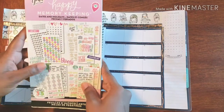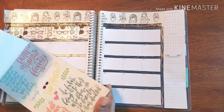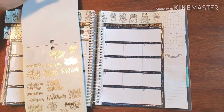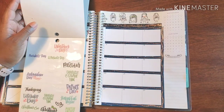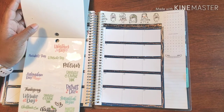Alright, so let's get to our stickers. First I have my memory keeping. So I want to put down my holidays. Do we want to do it gold or do we want to do it with some color? So we have Hanukkah begins, but we don't have Hanukkah ends. We have Christmas and Christmas Eve.